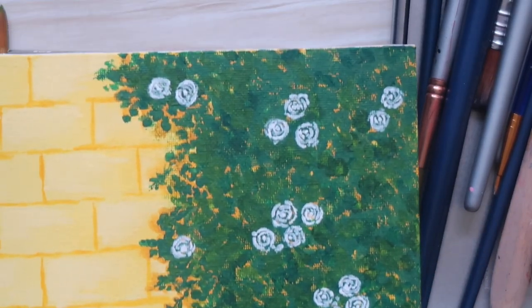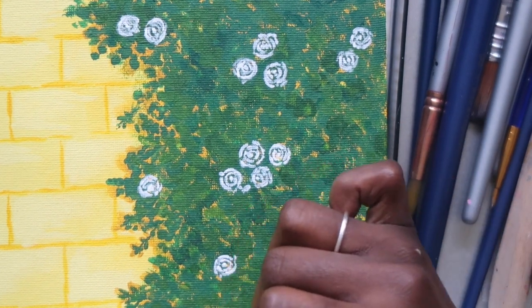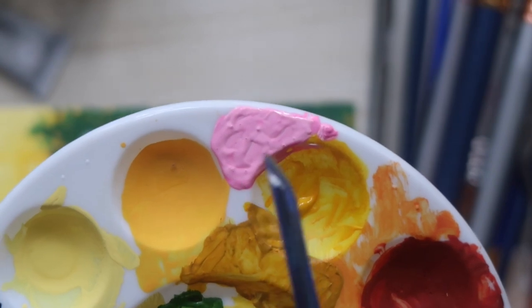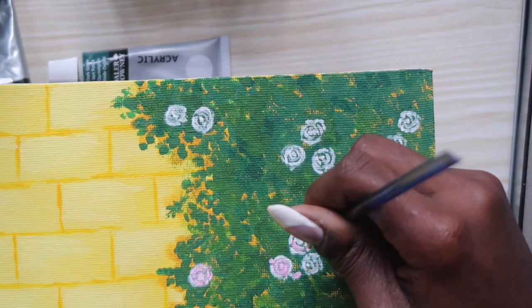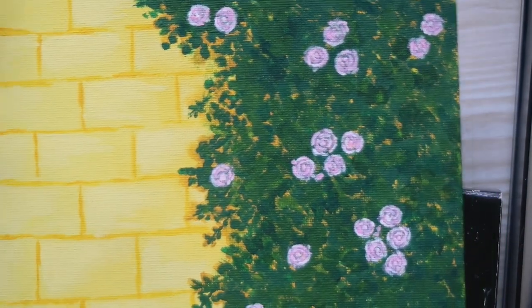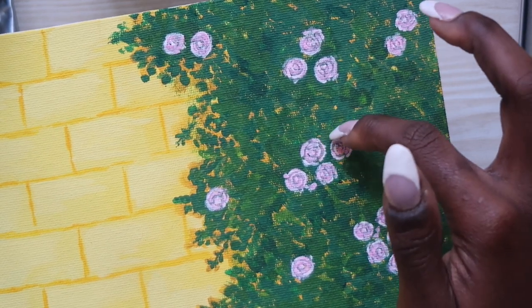Okay, this is where we're at. This took longer than anything else — I didn't even expect it to take that long, but it came out better than I thought. The next thing they do is take a pink color and go over the white and in between the white around the flowers to give it some color and depth. Okay, it's not bad. I just looked at the video and they definitely have more flowers than I do, but I'm over it and I'm not adding any more. The next thing they do is add a bright light green and put some little petals on — let's wrap it up because I'm over it.